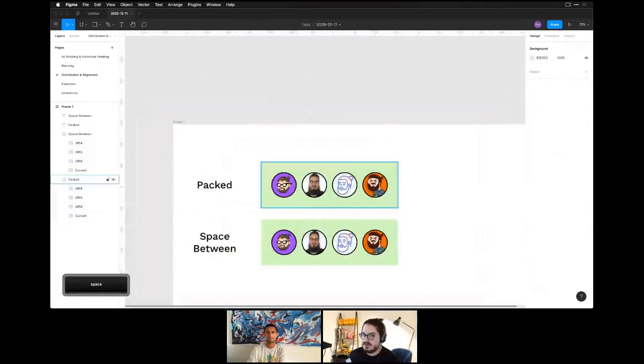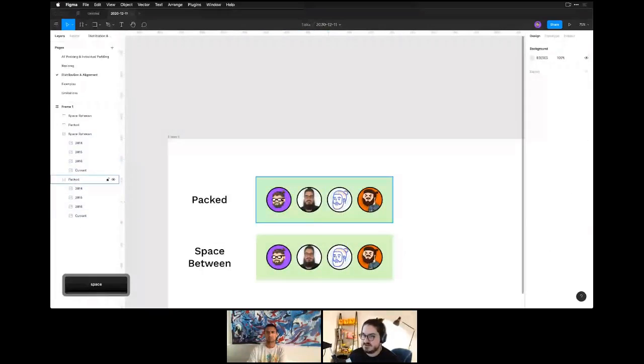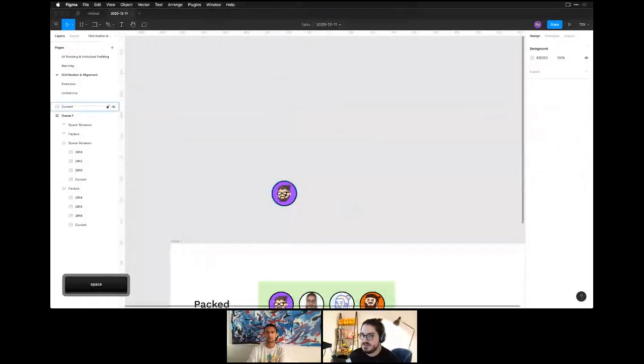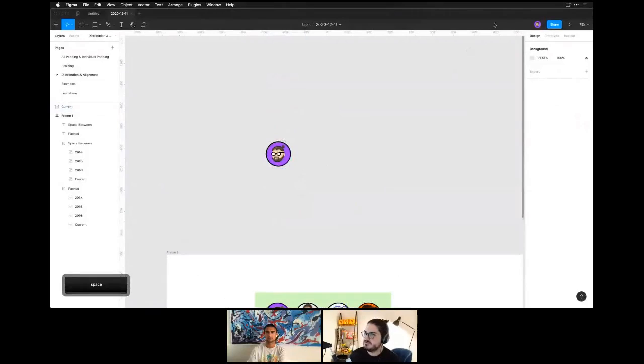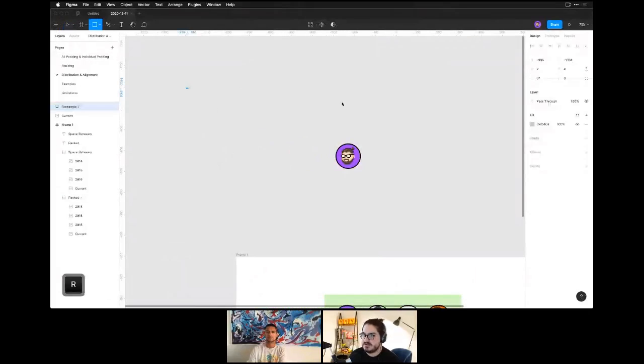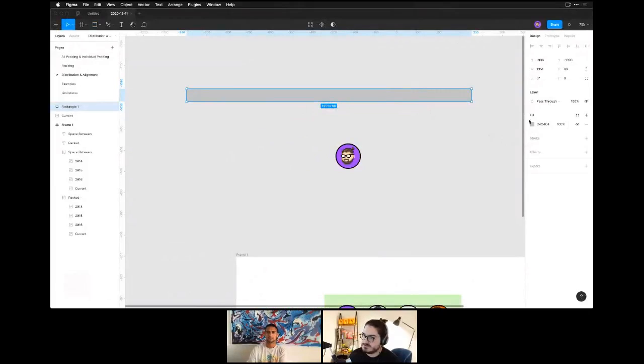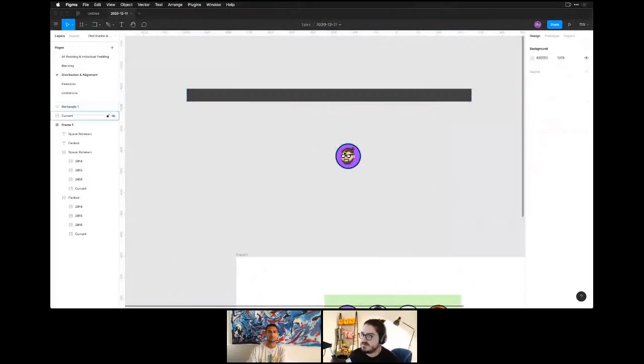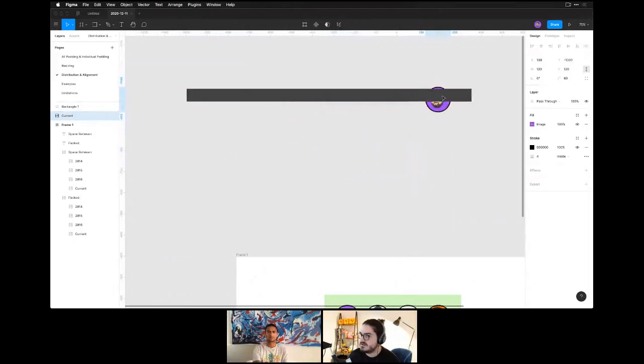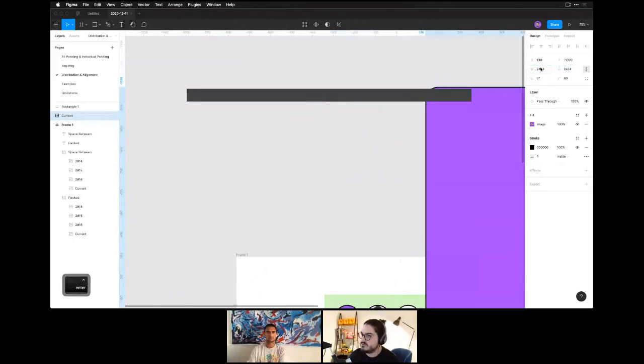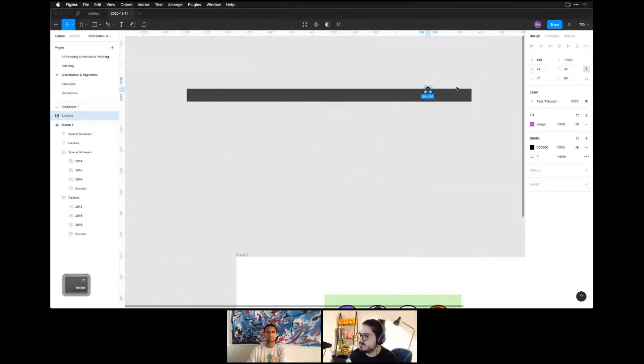Not really. So let's say that we started off with this avatar, right? We'll just put it over here. If we were to recreate something like this nav bar up the top here, we would create a really dark gray rectangle, right? And then we can move that up and over to the right-hand side. Let's set it to 24 by 24. Whoops, I always do that, 24, thank you. Maybe it might be closer to 32. Let's go 32 and set that to 2 pixels, right? And then bring it to the front.